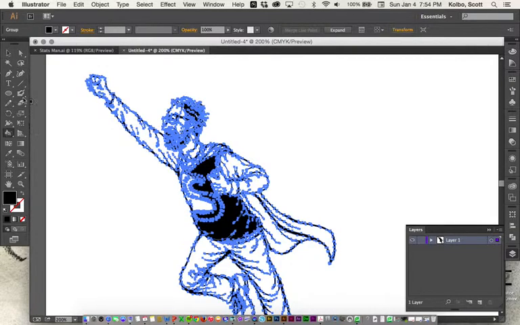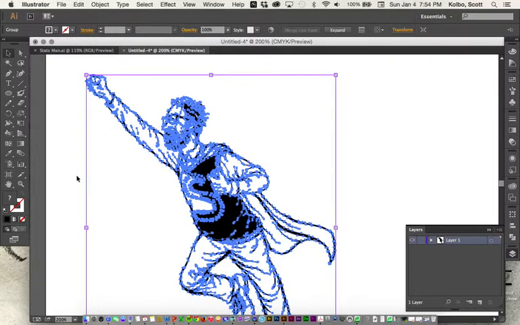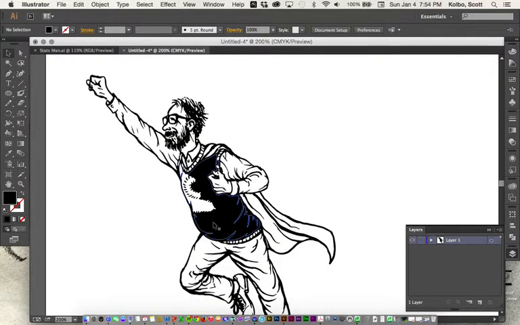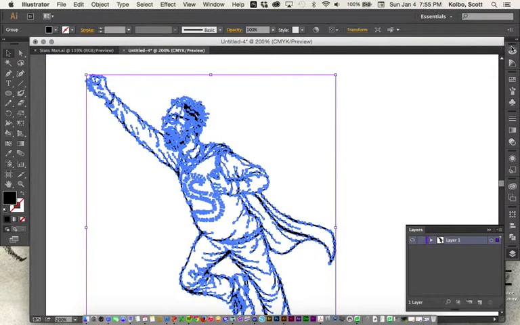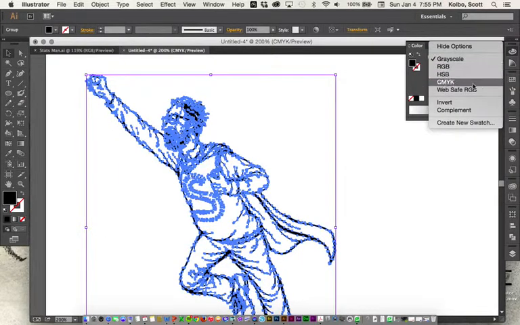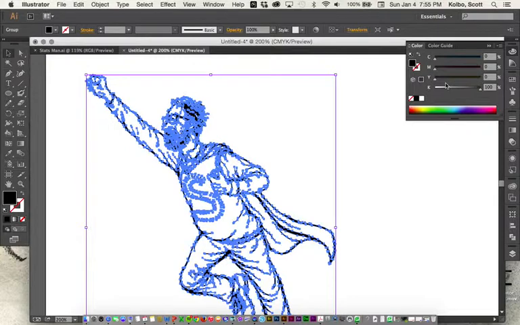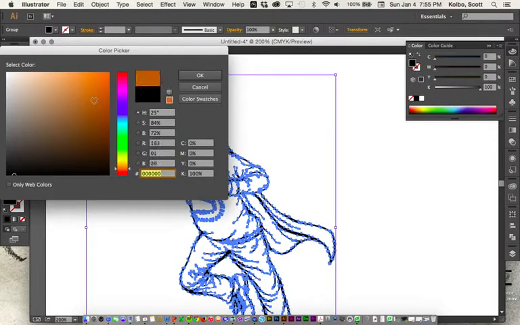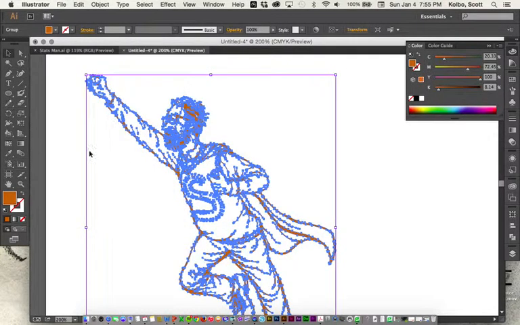And sometimes something like this will happen. You can't figure out what the heck is going on, but if you look, you'll see that instead of using the brown color I selected, it's dumping kind of a black and white version, a grayscale version of that in there. So let's undo that. Go back up here to our color. You can see that the color right now is selected as being grayscale. So we want to go ahead and change this to CMYK.